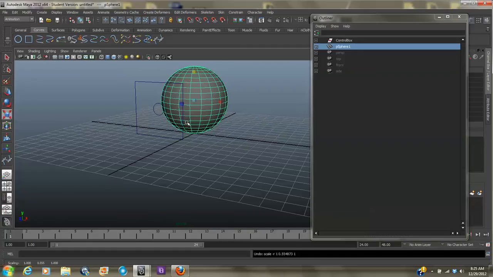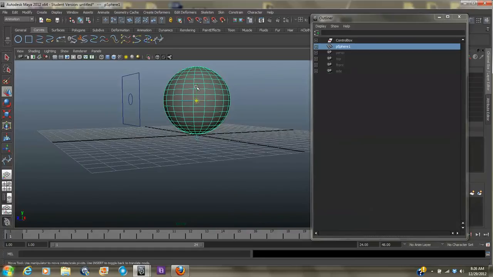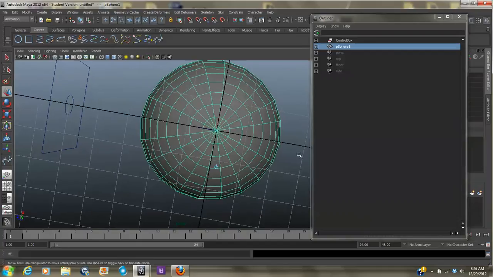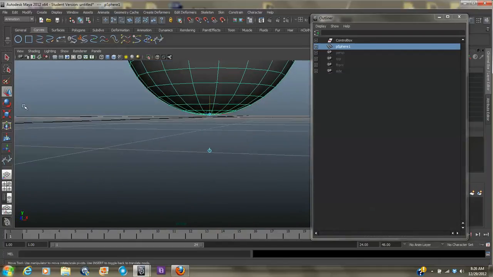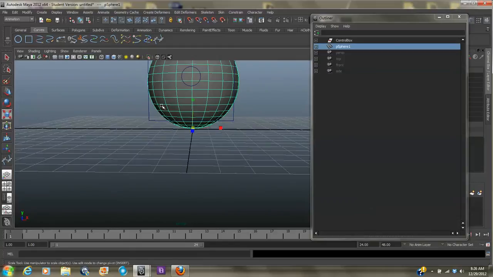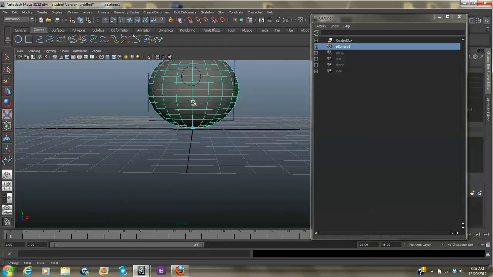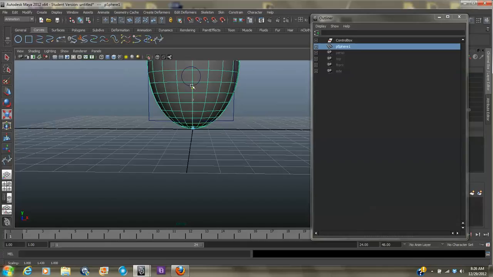So what I'm going to do is press D and V, and that way I can move my pivot point and snap it to the bottom. If you look, we got a nice little snap on the bottom of the sphere, and we don't have to worry about that anymore. And I can move it up and down like this. Okay, so now if I squash and stretch, you can see it does it from the floor pivot instead of the center pivot, which is what we wanted.